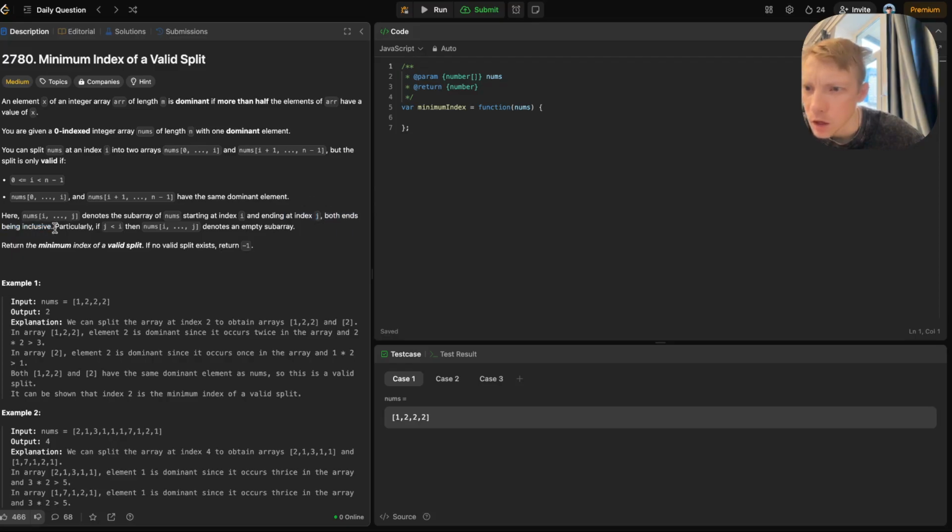Particularly, if j is less than i, then nums[i, j] denotes an empty subarray. Return the minimum index of a valid split. If no valid split exists, return -1.